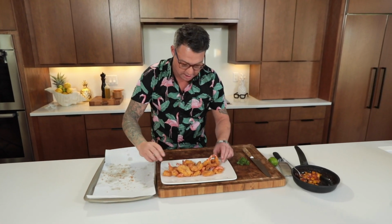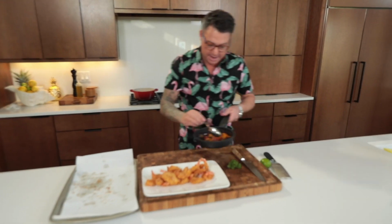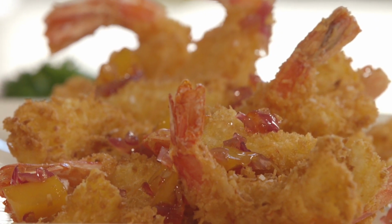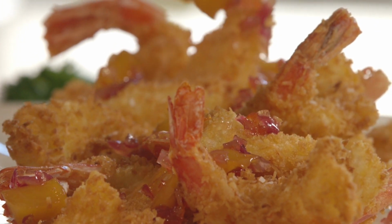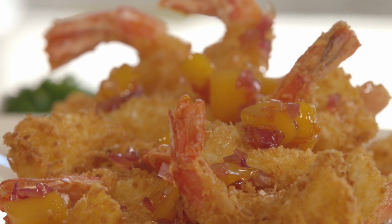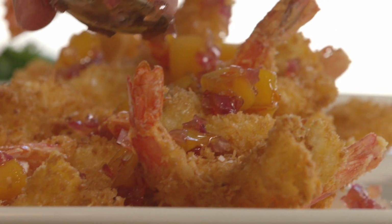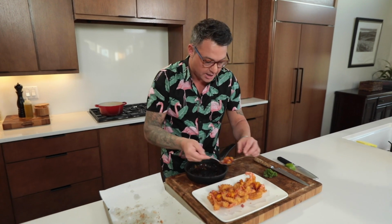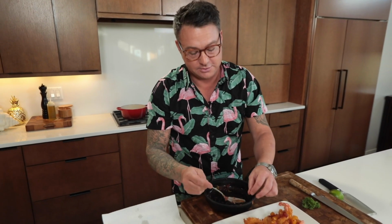So get them on a platter, and then this is what I like to do. Take the mango habanero chutney, and I like to just dance it around the shrimp. And sometimes the onions hit it, you get a little habanero, you get that sweet pop of mango. It's nice and chewy and jammy. It smells delicious, and it's a great complement for coconut shrimp. And man, does this remind me of being in Hawaii, except I'm not. But this is as close as you can come to being in paradise.